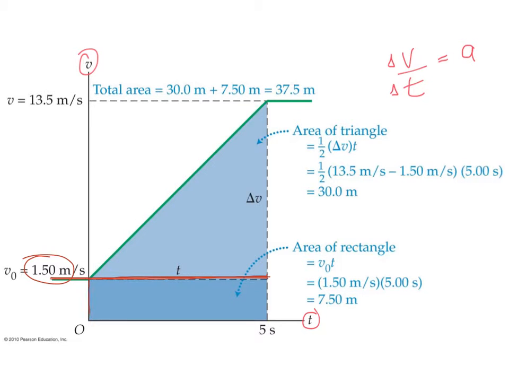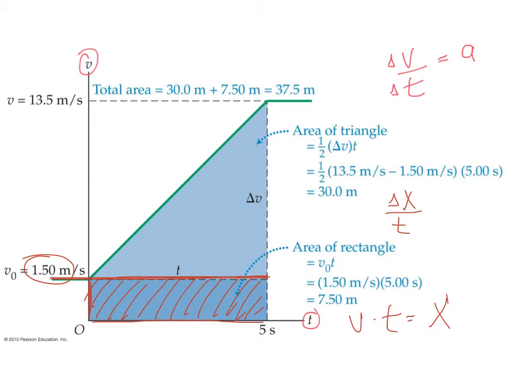But what if you were to take velocity times time? So velocity times time equals, what is it? Well, that's our displacement. Because we know that change in displacement over time equals velocity. So that means if we bring time up and multiply it times the velocity, that tells us the displacement. So we're really just taking this area right here, the height by the base. And so this is the displacement.